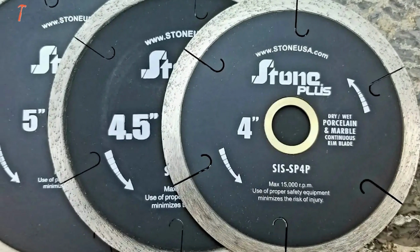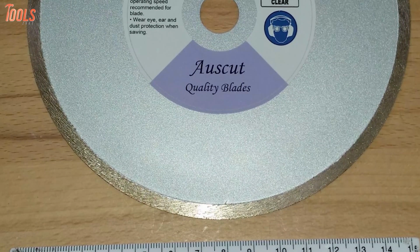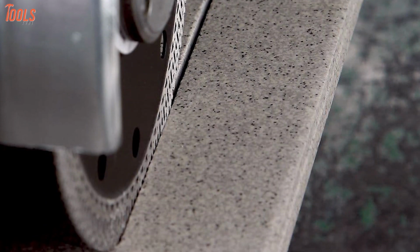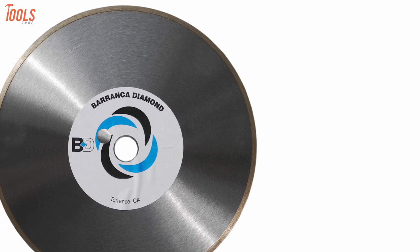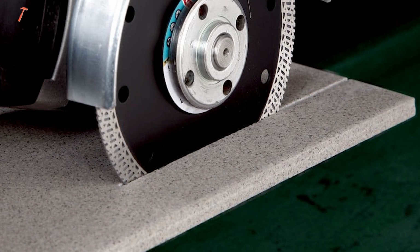Next up, continuous rim blades. These unique circular saw blades with no teeth differentiate themselves from all the other standard blades of a circular saw. A continuous rim blade is ideal for cutting delicate tiles without chipping. These blades also have another category called turbo rim blades, which have almost similar qualities but are suitable for cutting your concrete or brick material.